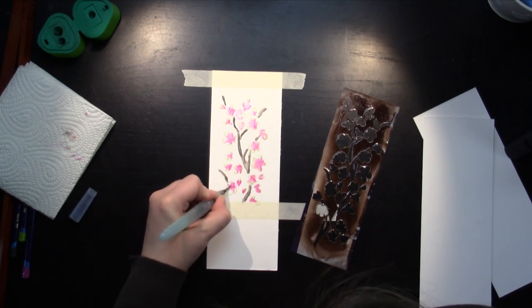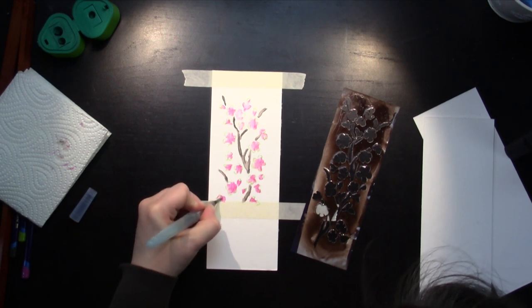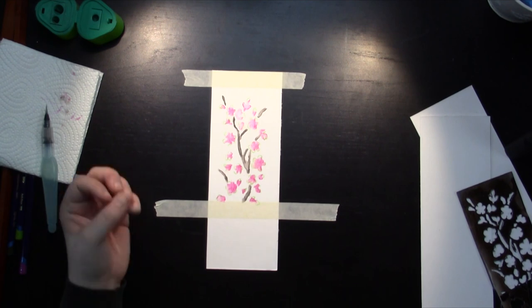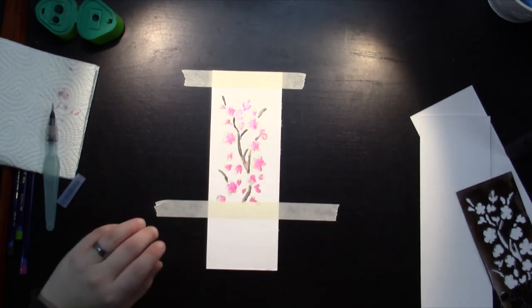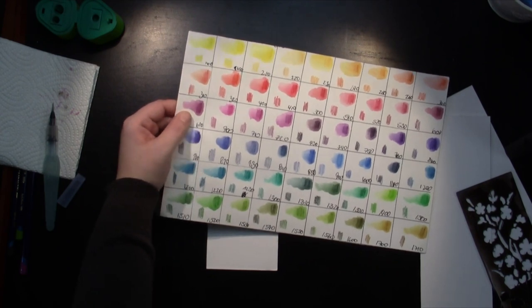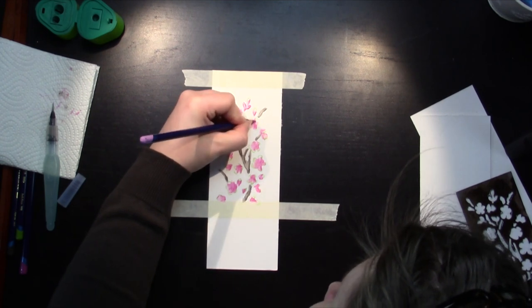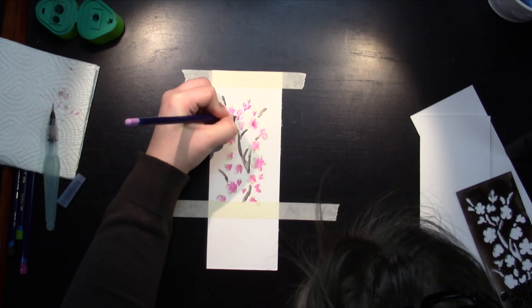So let's have this. Another thing that I really like about those Inktense products is they are so vibrant. It's really amazing how bright those colors are with that tiny little bit of pigment that you put down. So let's dry this off, and then I'm going to bring in a purple. And for the purple, I want the 610, which is a red violet. So I'm just going in with just a little bit of outlines for petals and such.